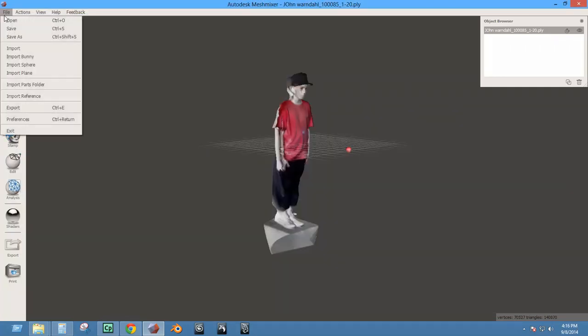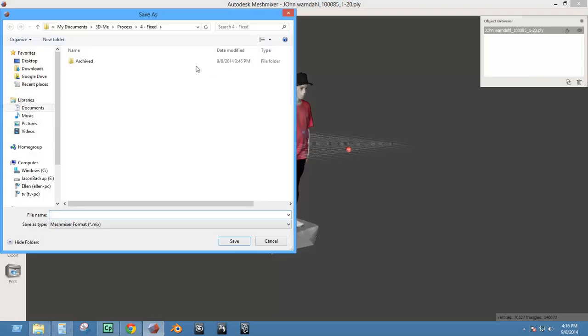So the first thing I'm going to do is save. I'm going to save as, and most of the files or folders I use are going to be PLY files where I save the originals, and then the fixed files. But while I'm working on them, I save in this work in progress folder. And then in each one of those folders I have an archived folder where, when I'm all the way done with a group of them, I just put them in here after I've sent them off to Chuck. So I'm just going to Control V to paste in the name, unless you like retyping stuff.